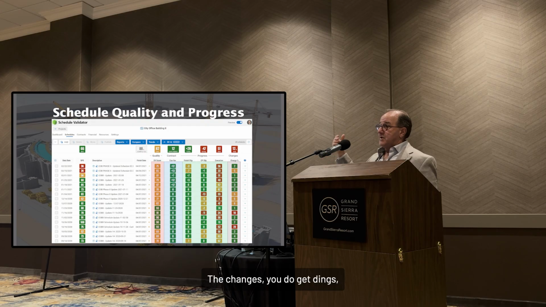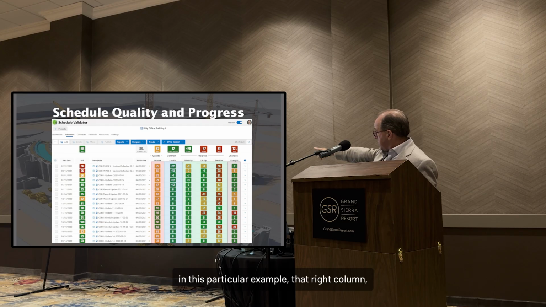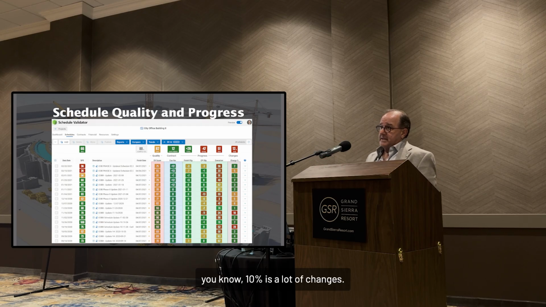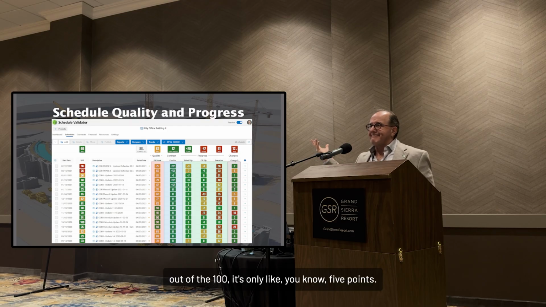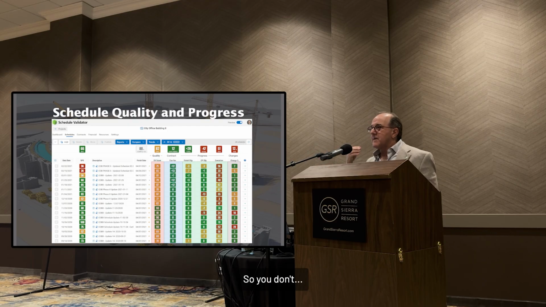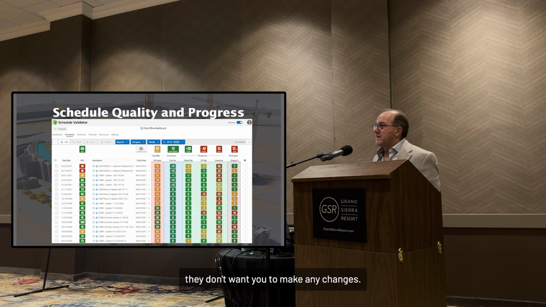The changes, you do get dinged, but you can see, in this particular example, that right column, 10% is a lot of changes. And so you'll get dinged. But I think in that SPS score, out of the 100, it's only 5 points. Well, that's like in the Corps of Engineers spec, they don't want you to make any changes.